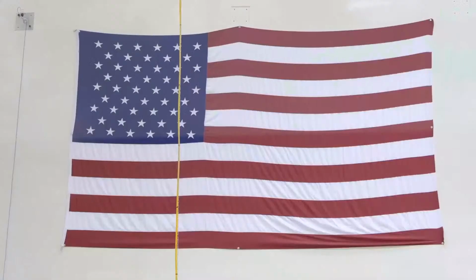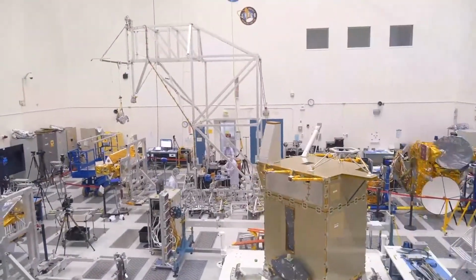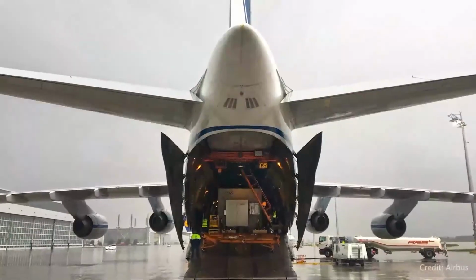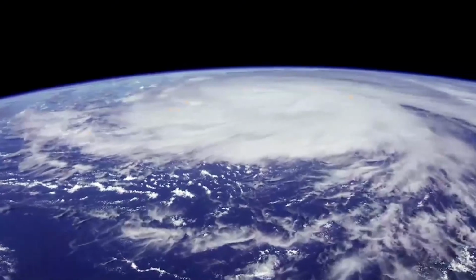I had aspirations right from childhood to somehow work in the space industry. I knew that I wanted to work in something that made a difference. This is the room where we developed, integrated, tested the Sentinel-6 instruments, and then right here is where we packed it up also before we shipped it to Germany. Seeing that come to fruition is a personal satisfaction and an emotional satisfaction. The importance of this project and where it touches is on all walks of life all across the world.